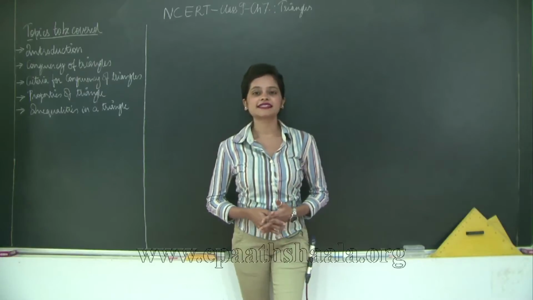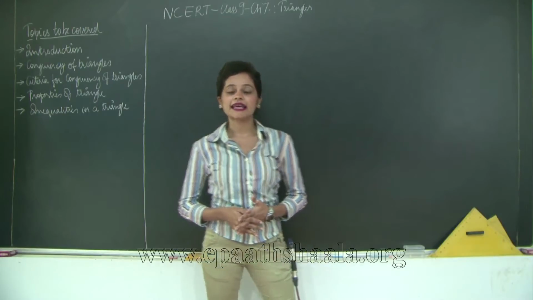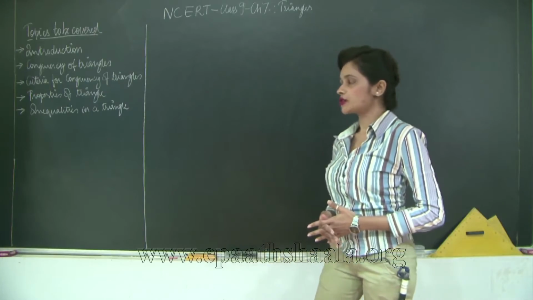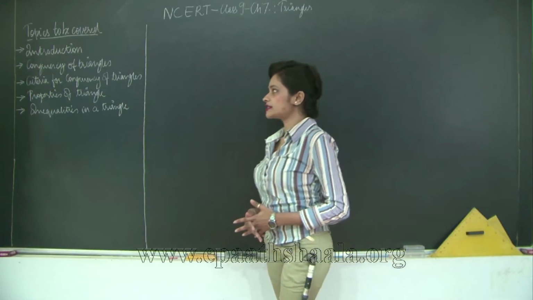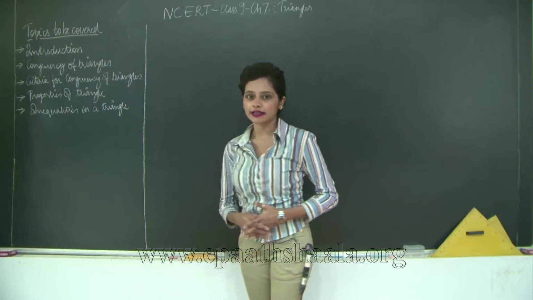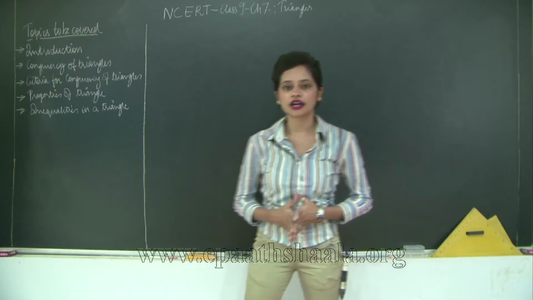Hello students, let us start with a new chapter. That's chapter number 7 of your textbooks, Triangles. Let's see the topics to be covered. We have Introduction, Congruence of Triangles, Criteria for Congruency of Triangles, Properties of Triangle and Inequalities in a Triangle. So let us first understand what is triangle. So we will start with the introduction.